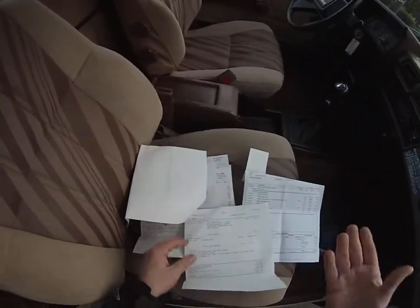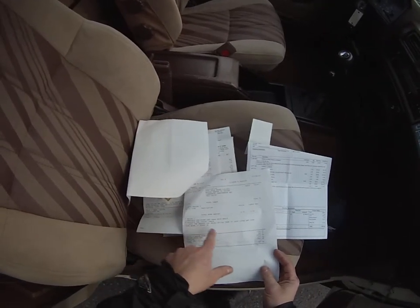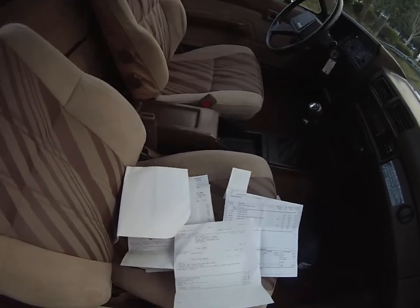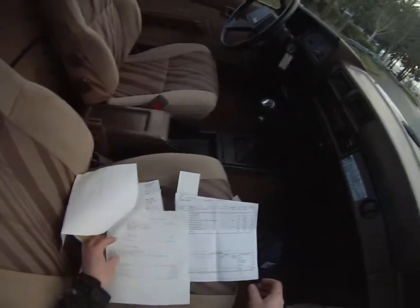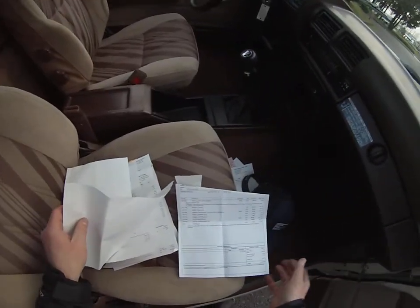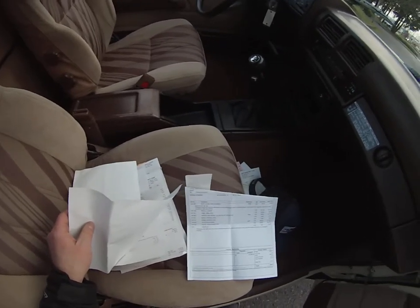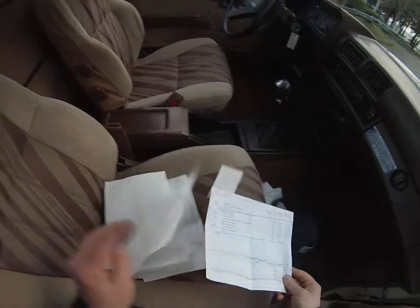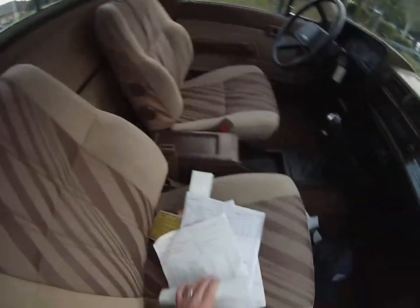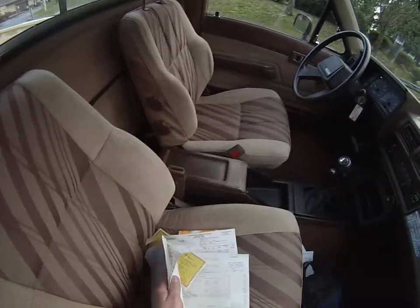They've done in the last 10,000 miles. You can see all, front and rear main seals, timing chain, did all the brakes, U-joints, wheel seals, valve cover gaskets, all the gaskets on the motor, almost $2,000. Here's another one from $1,400. The outer front knuckle seals, wheel bearings, valve adjustment, valve cover gasket, cam plug, just tires, just thousands of dollars of receipts, and it shows the mileage on these things that track correctly.